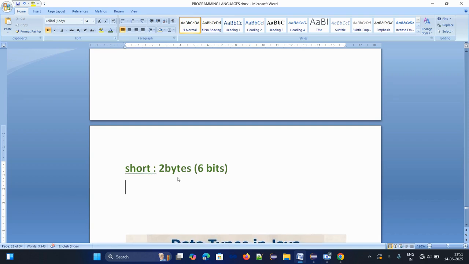What is the allowed range? The short can store values from minus 32,768 to plus 32,767. This is the minimum value, and this one is the maximum value.